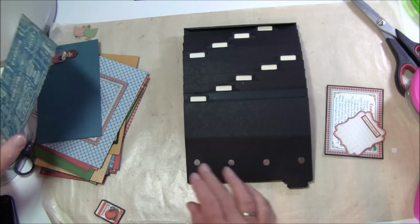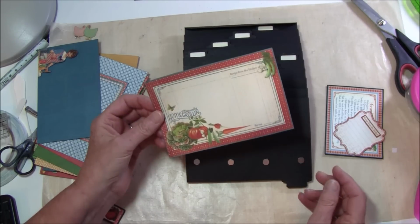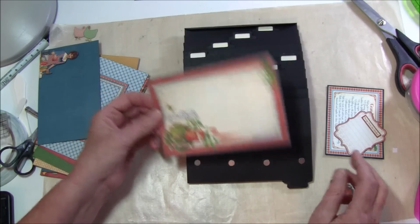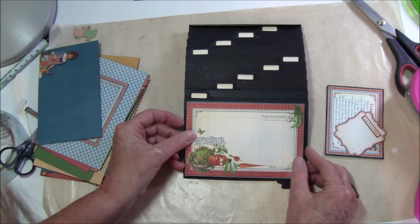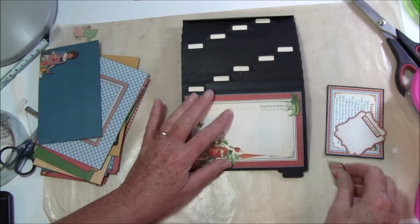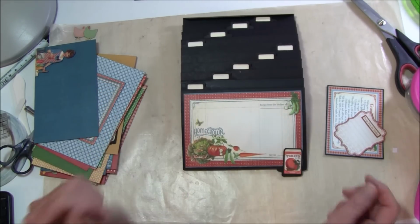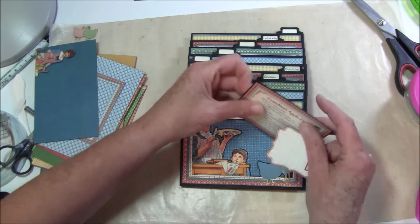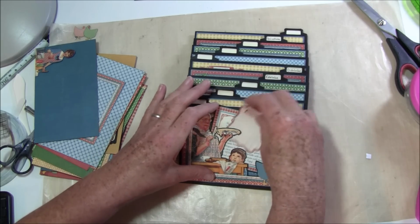So here I have these four magnets, and I will place this over, and I don't think I will have so much embellishments here because of the magnets. We will see later. So we can glue this on top here. Let's see if it fits hereabout. So maybe I will glue this on here just to cover up this tab later, but I have to see with the magnets first. And I can maybe also show you on this side, I have some tags just to stick in on the front to make it a bit decorative.